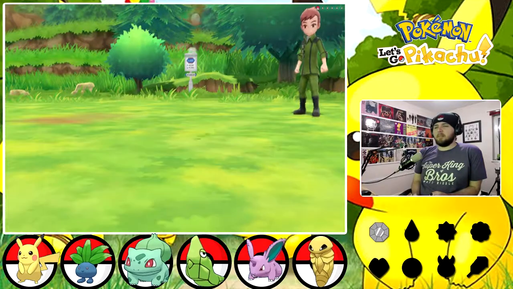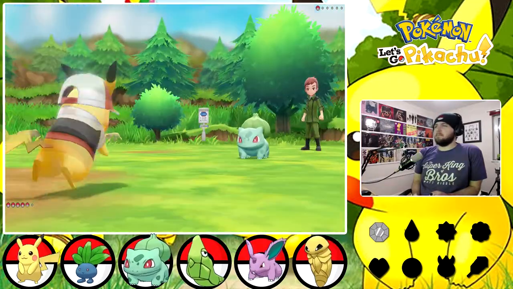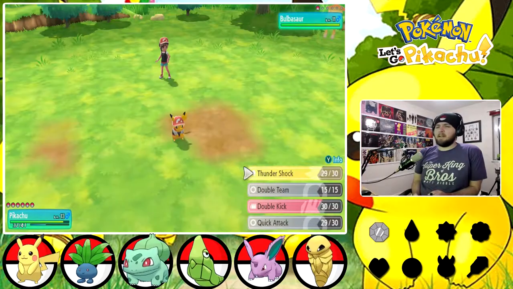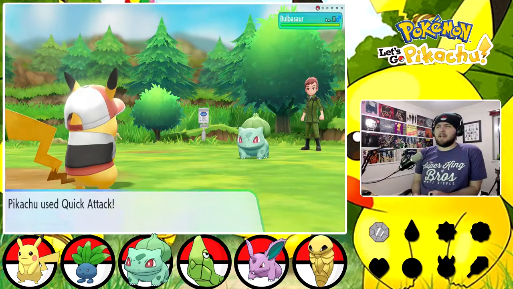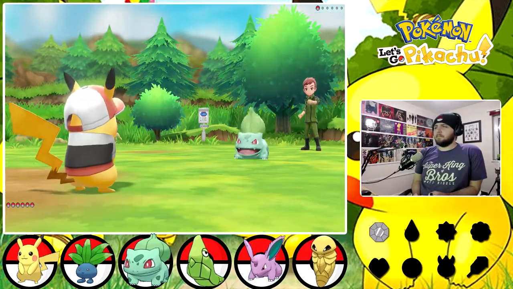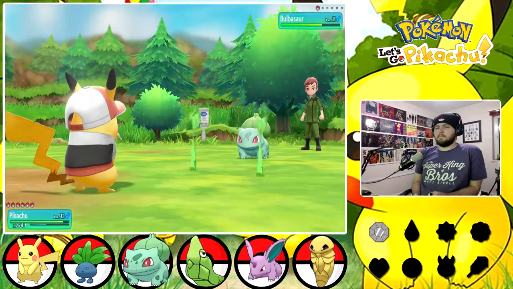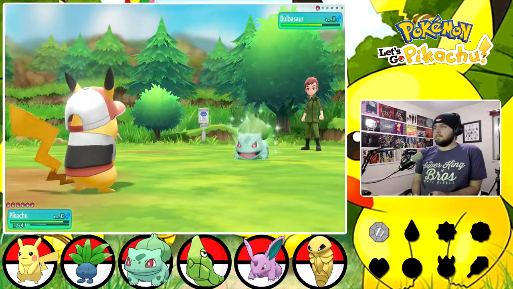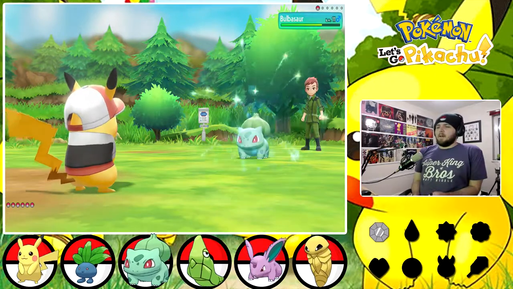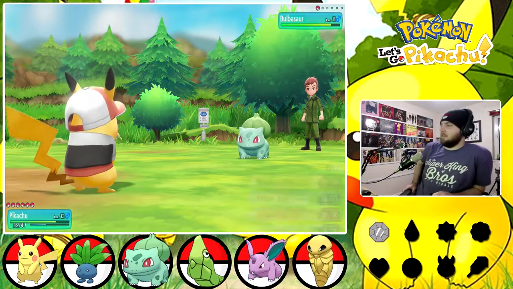We've got a Bulbasaur as well. Sweet. What level is his Bulbasaur? 11. That's higher than mine, I think. I think mine's level 9. Yeah, Pikachu being seeded is, when you grow up, kids, you'll learn what that means in the real world. I won't spoil it for you guys now.